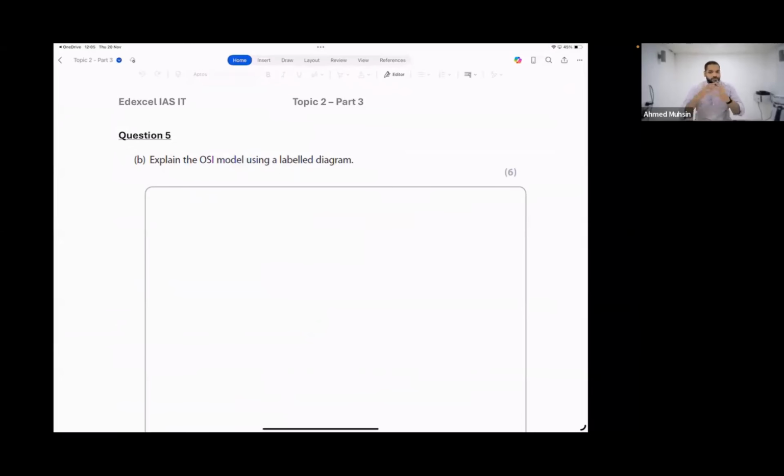So shall we first draw it? How many stages are there? There are 7 stages. There are 7 steps in it. Shall we go from top to bottom? Let's go from top to bottom. We have 7. Right at the top, what do we have? Right at the top, we have application. Are you looking or are you just telling me? Just telling. Very nice, by heart. Keep some gap in the middle. Right at the top, we have application. We call this our application layer.